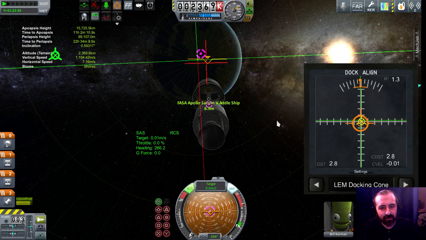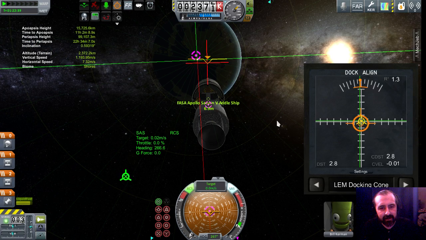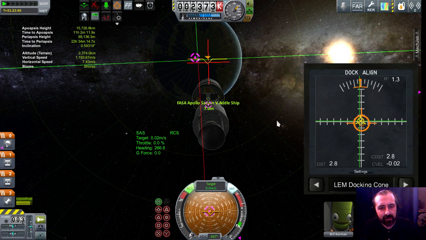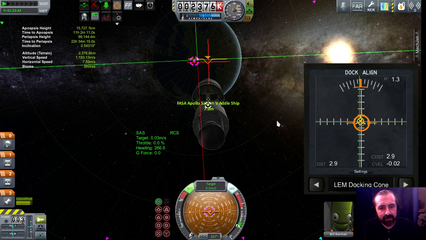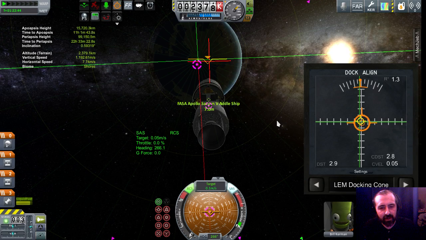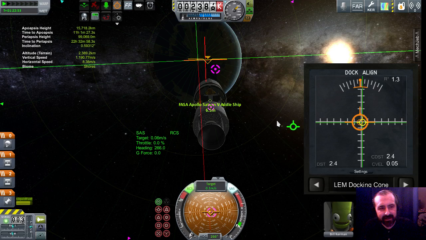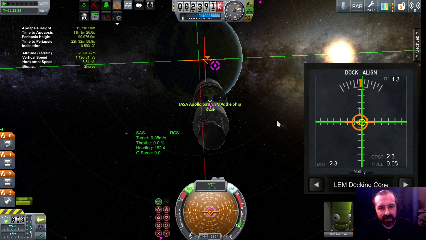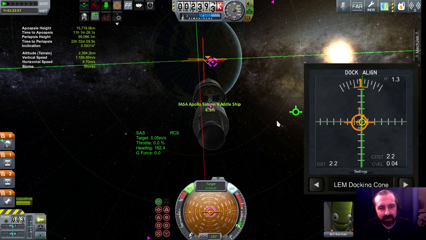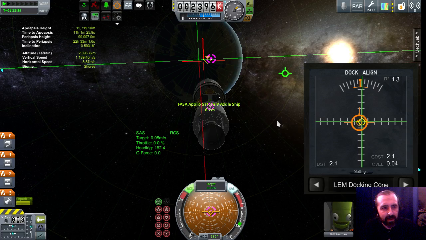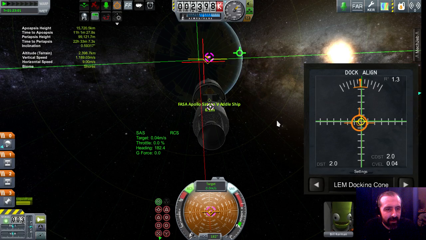Not enough screen for it. Okay, 2.8. There it is. Oh, I'm going too slowly, that's why. It keeps slowing me down when I'm maneuvering. I really hate that. See, unbalanced RCS, it's very irritating. It really is, and as is the screen right in my face, but okay, here we go. We're better. We're better.